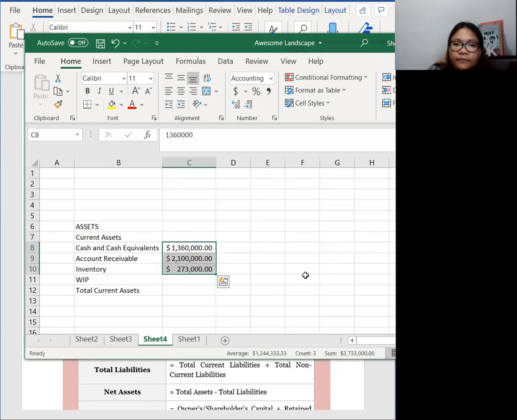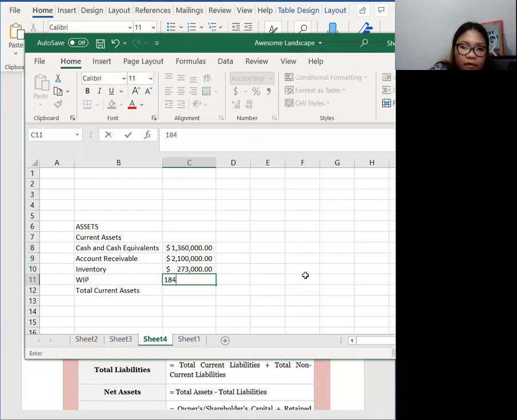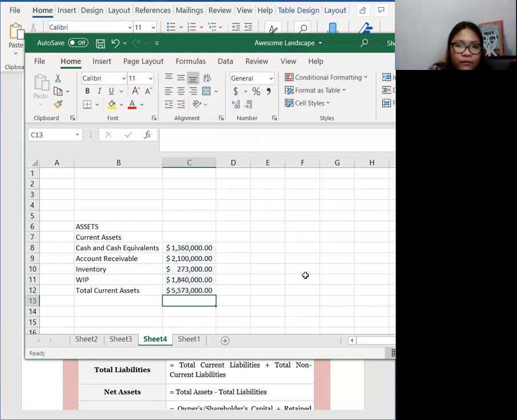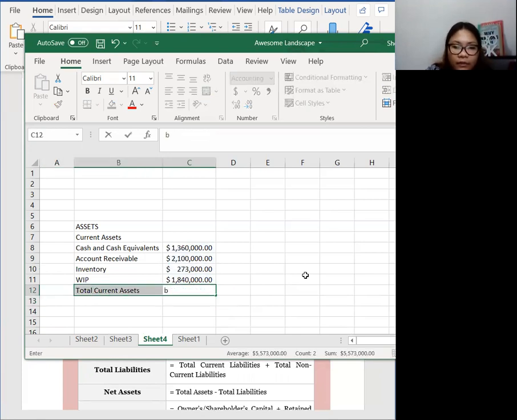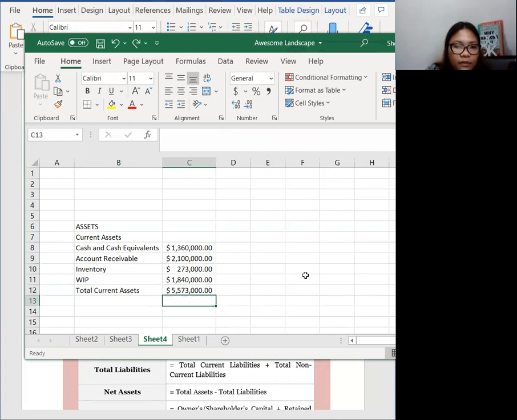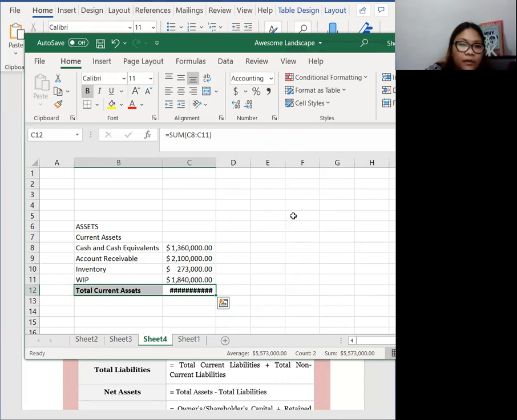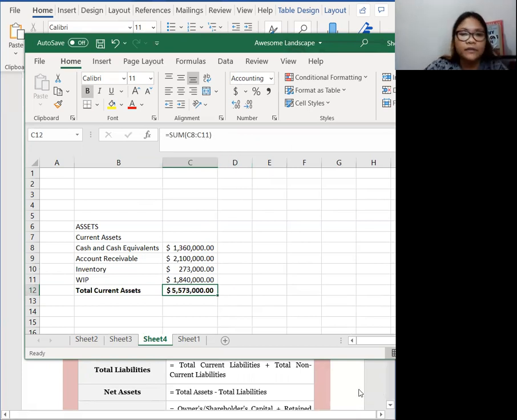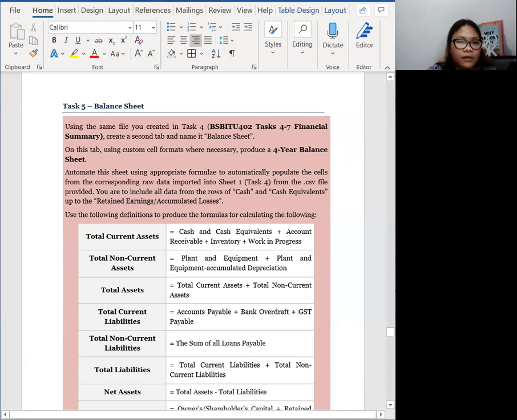And then your work in progress is about 1.8 mil. Then you use the function sum, right? You have to use an Excel function to be able to do that. So it should look like this, and you should use the sum function. So that's the example.